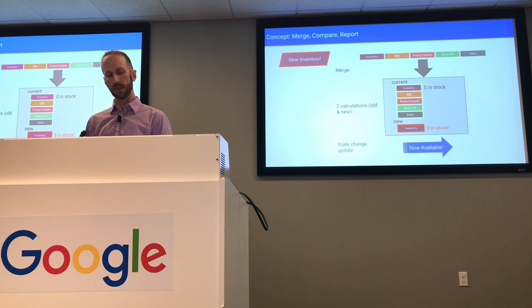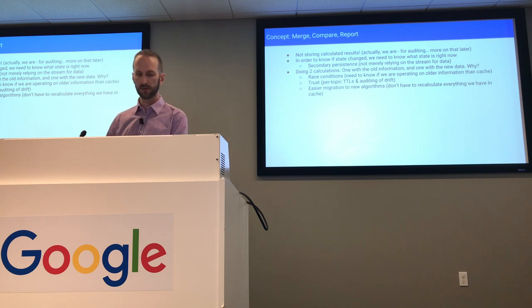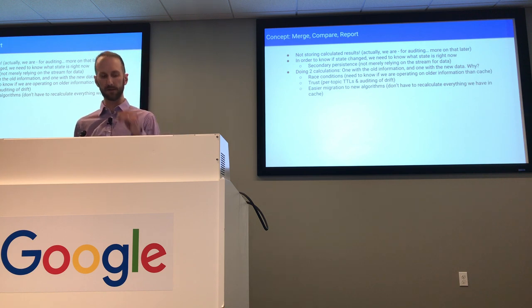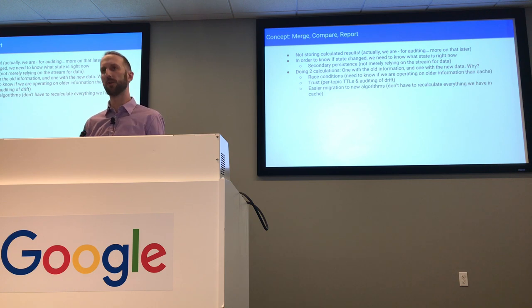Okay, so this is a wall of text. I'm just dropping this in here, so if you come back later, you'll have some extra data on the key points. But I promise we won't have any more of these. But I did want to say, why do we do all of this? Why not just store the results of previous calculations and then just do one calculation when the new piece of data comes in? So first, we need all the information to do any of the calculations. So we need those individual pieces of data.